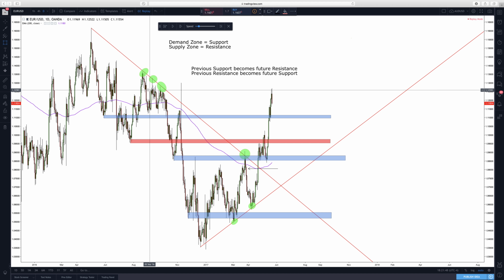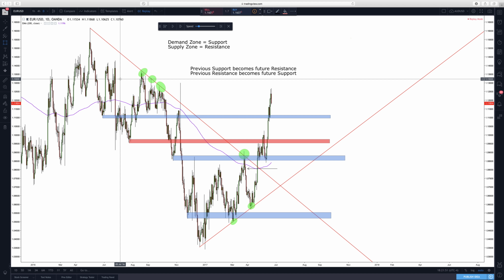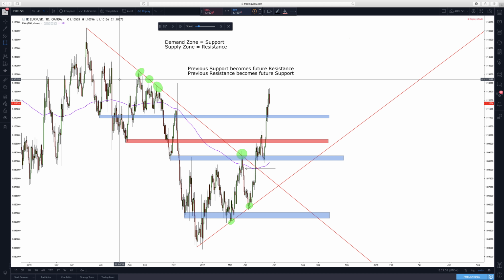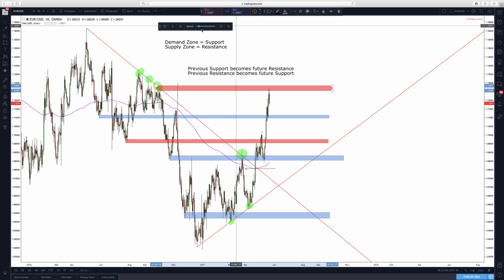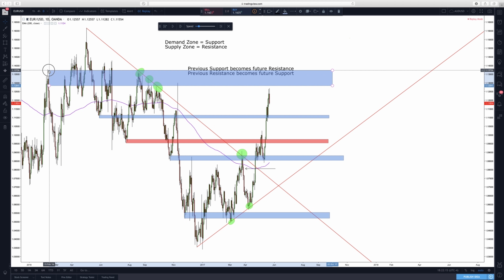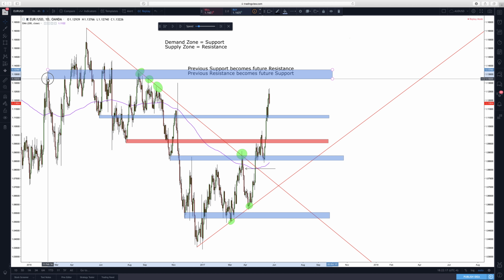I could have already had this drawn out before, but let's look for a nice resistance zone. This top of the wick here. If we want to keep it relevant, we could take it from here. See that? Price actually touched it. That could have been your next one. Right from this high, or if you want to take it all the way back down to here, this part looks like a nice one as well, because I can see price rejected here, came up, came down, came up again, came down. You can see it's being rejected really nicely. So this could be another resistance zone.